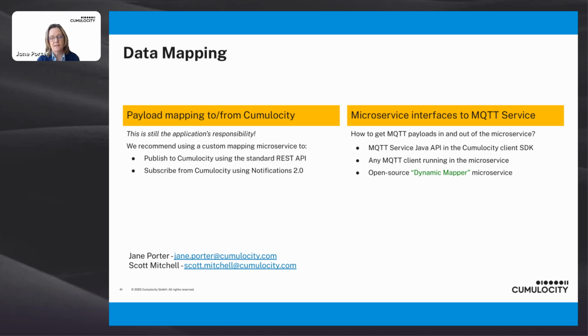It's an open source dynamic mapper, so you can actually contribute to it as well as other engineers both within and without Cumulocity. And this is a brilliant segue to my colleague Stefan, who will take you through the dynamic mapper and show you the art of the possible with it.